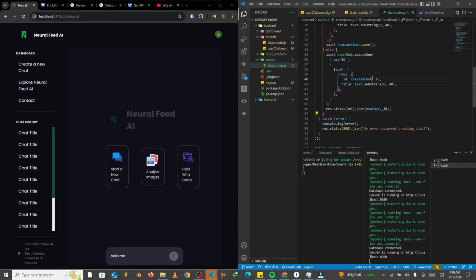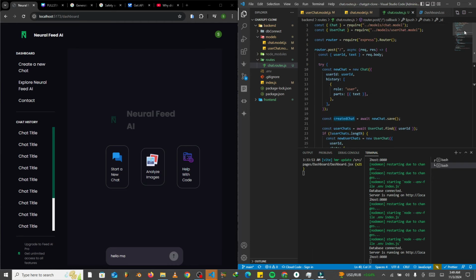We just wanted to quickly work on how to create a new chat and manipulate it a bit inside the database. In the next part it's not going to be difficult. We don't want to pass the user ID directly through the body, because from what I know and what I've heard, it's actually not safe. So we are going to be using the Clerk Node.js SDK, and with the SDK we should be able to set things up in such a way that we just take it directly from the request.